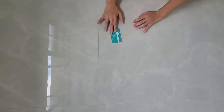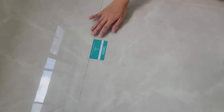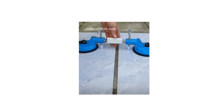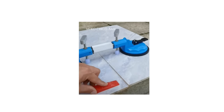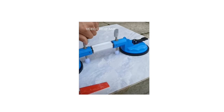We closed an eye on a few that borderline passed, but there are some pretty bad ones that we could feel with our feet. Not sure what to do because sometimes fixing it will create even more problems in surrounding tiles and will just delay our reno process. We came across this video that day about new tools to help tilers with these issues. Not sure why the industry in Singapore is still using backdated methods to do things. If only they invested in such tools, it would make tilers' life much easier as well.